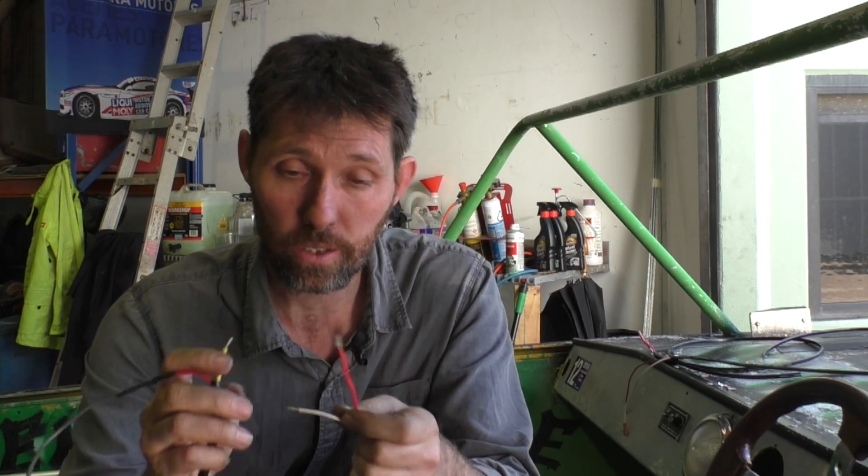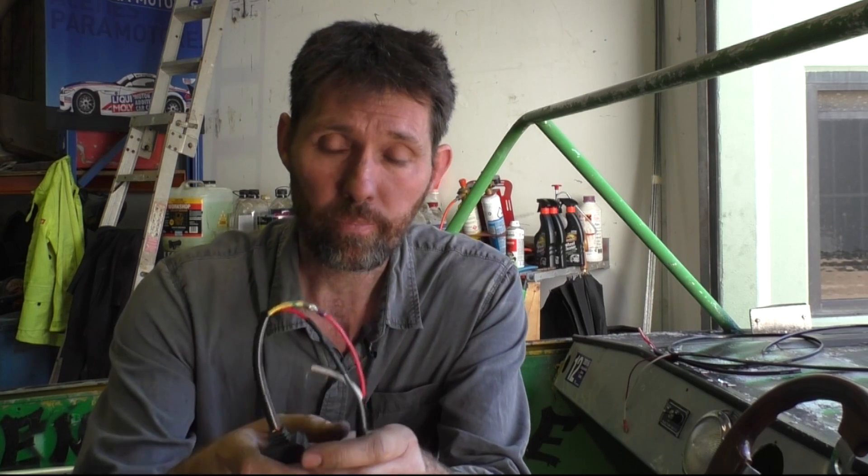I've got my switch here now with the short wire and the long wire. The long wire is going to the terminal block; the short one I'm going to connect to the positive coming from the back of the boat. I'm just going to slip this low-temperature solder connector on — I'm happy to use one of these connectors in this circumstance because it's quite protected under the bow of the boat, under the dash, so it doesn't get exposed to as much moisture and rain. I'll give them a bit of a twist, pull the connector up, and then just hit that with the heat gun. The heat shrink tube closes up pretty quickly, but it takes a little while for the solder itself to melt, so make sure you heat them long enough to melt that solder.